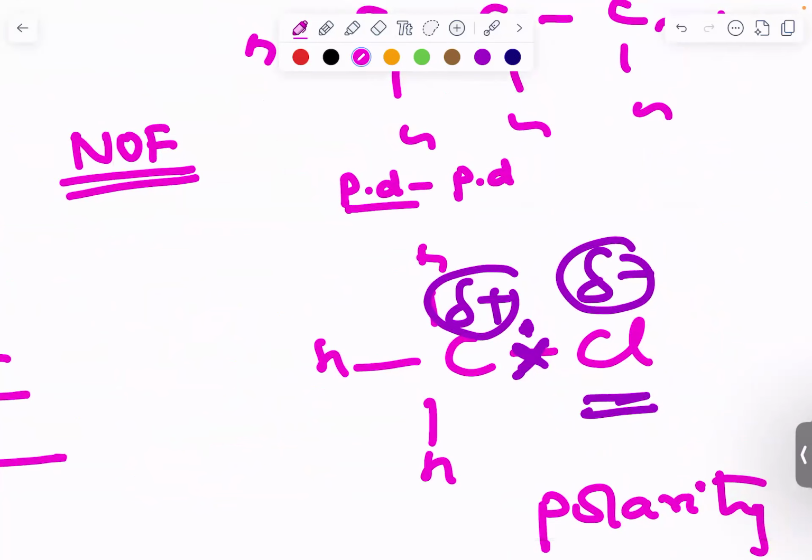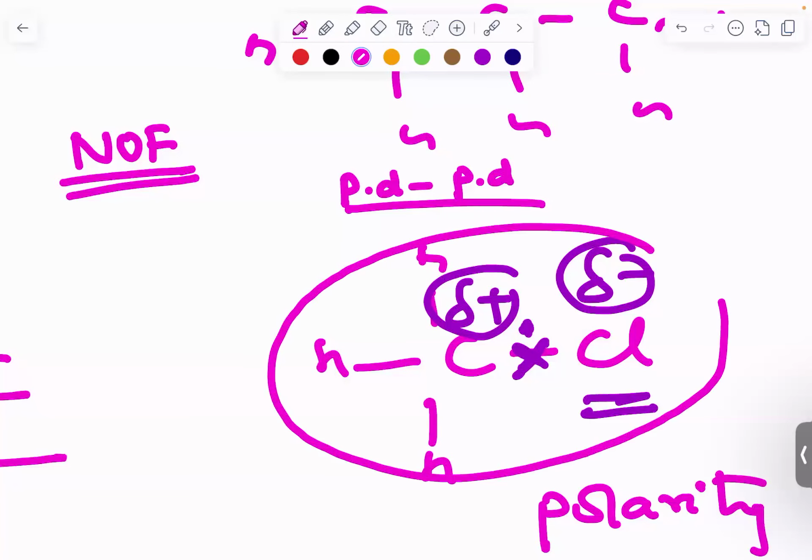In this we will have permanent dipole. In halogenoalkane we have permanent dipole, but in chloromethane we would not have hydrogen bonding, because hydrogen bonding needs N, O, F, and we have chlorine, so there would be no hydrogen bonding. But we would have permanent dipole interaction. You know that permanent dipole interaction is a type of van der Waals forces.